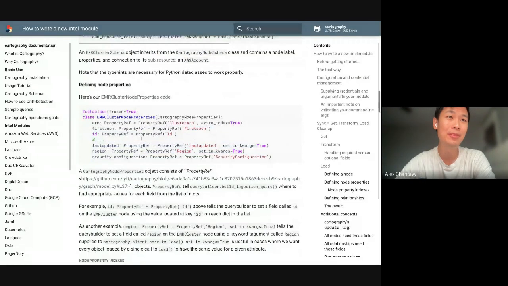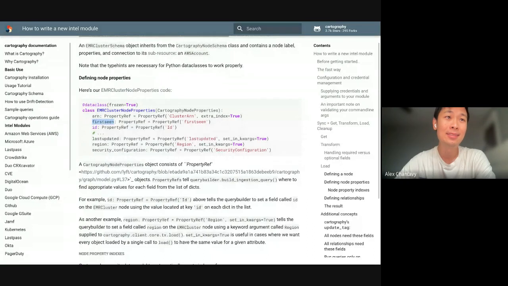And you put the properties here. There are a couple of different things going on. The properties define the name that will be defined on the node itself. So this is going to be called security configuration. We have a data type called a property ref, a property reference. It says: where on the dictionary currently being parsed will I find the value to write to this property?